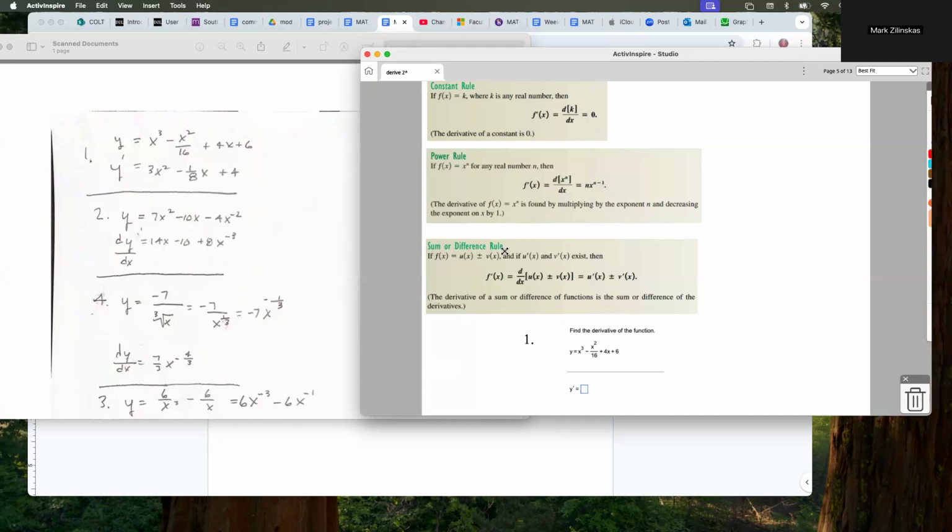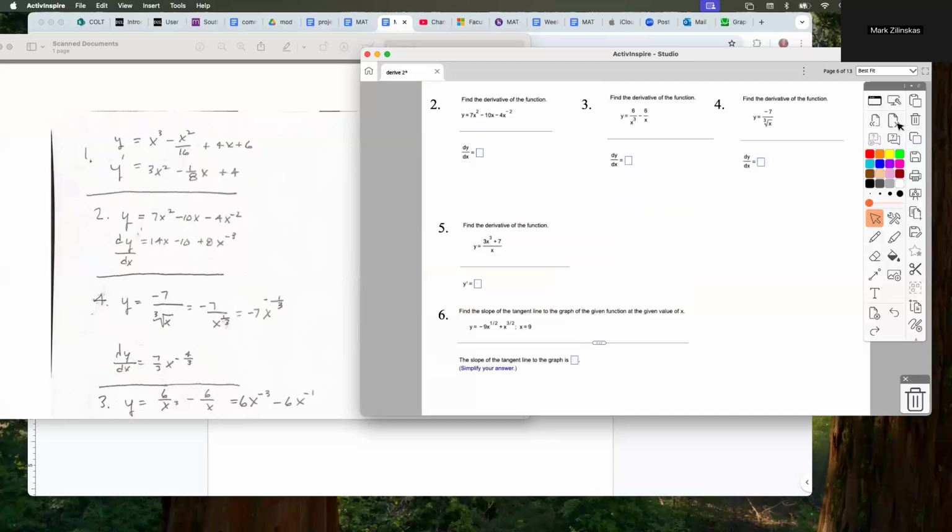All you need to do is quickly, as I demonstrated last video, take the 3 down front, subtract 1, get 2, take the 2 down front, so you'd actually have 2/16, which reduces to 1/8. You can write that out if you want. I didn't feel it necessary to do that, and then subtract 1 from 2, and you get first power. 1 minus 1 is a 0 power, so that's just going to be x to the 0, or 1, so the derivative is 4, and then the derivative of the 6, again, as a constant, is a 0. So essentially, that's how we find y prime in this case, and that's the notation we're using.